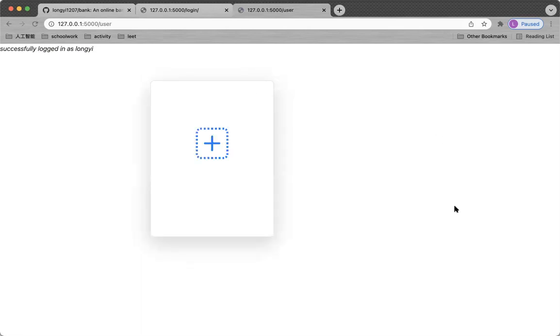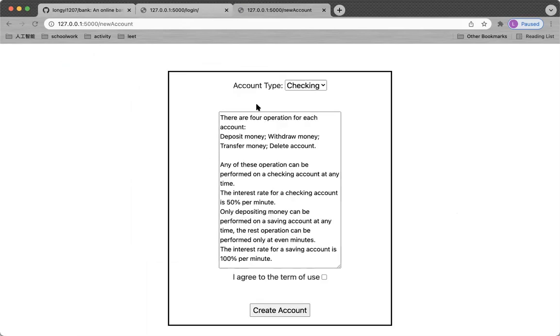Okay, there you go. And you see that there's a card with an add button on it. So you can click on this one to open a new account. And again, here's the logic. Each person is supposed to have only one user account, which is the credential stuff that we have been doing.